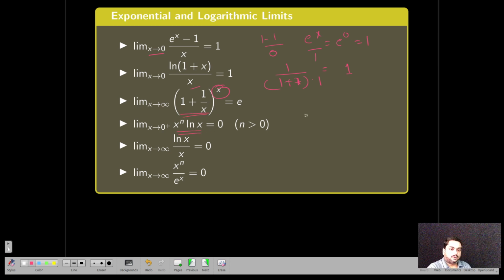Similarly, you can convert this as ln x divided by x power minus n. So now apply the rule for infinity, right? Then you will get this as 0. The x power minus n into log of x: as x approaches 0, 1 by x power n approaches infinity, so 1 by infinity is 0. That's what you get directly. Similarly here, ln x by x, you apply L'Hopital's rule. So this will be 1 by x, divided by 1. As x is infinity, it becomes 0. Similarly this one.